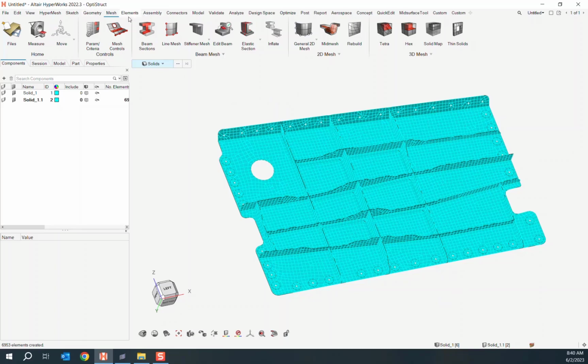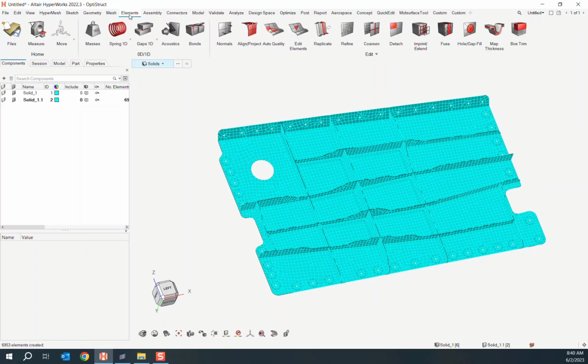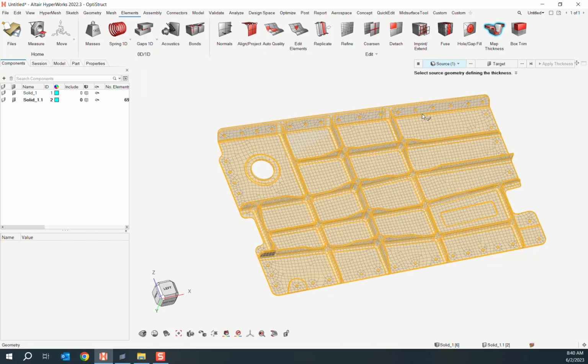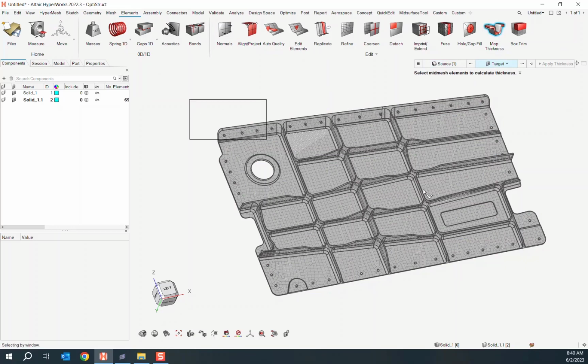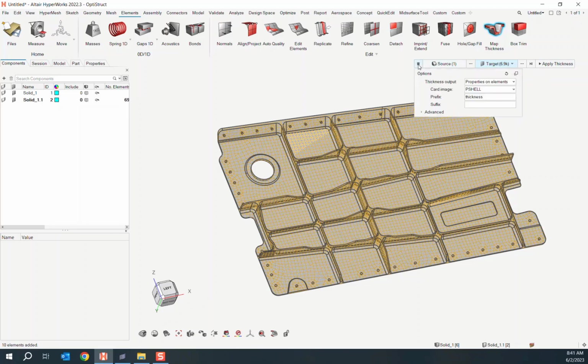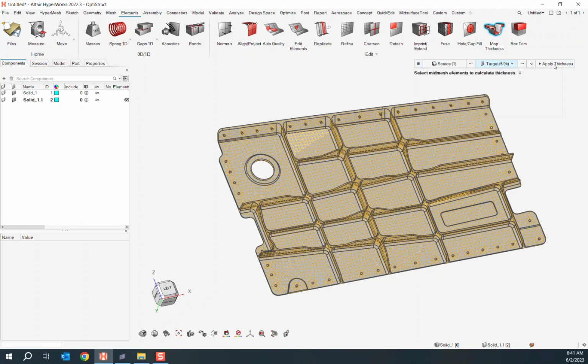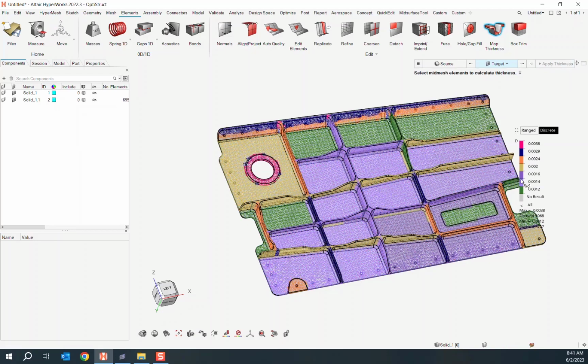Again, we'll talk about the 2D meshing next week, but I have a mesh on this part. And then finally, to sum it all up, the final step in this mid-surface workflow is the ability to map thickness from the solid to the underlying elements. So with this map thickness tool, you identify your source geometry, pick your solid, pick the elements that underlie it, and hit apply thickness, and all of your options are going to be in here. All the options for what range of thickness you have, all the options that we had in the other one are in here.